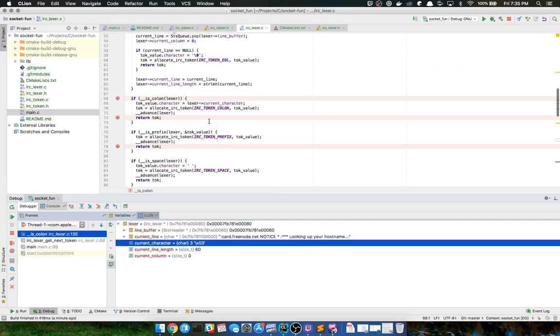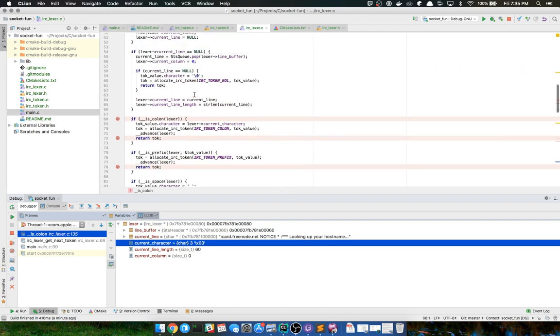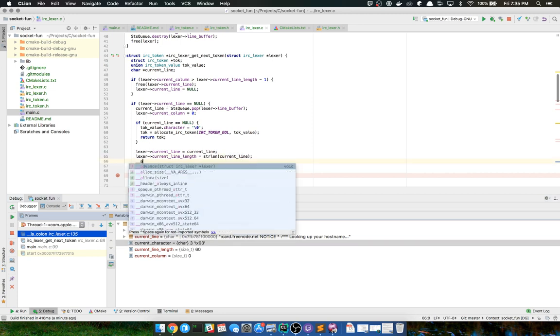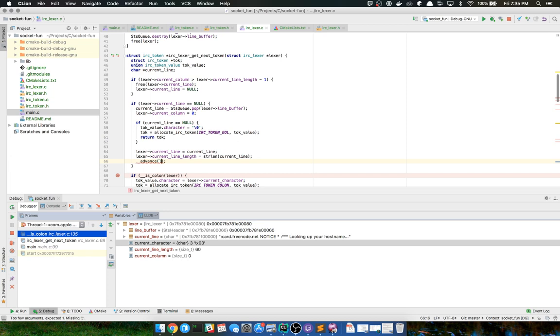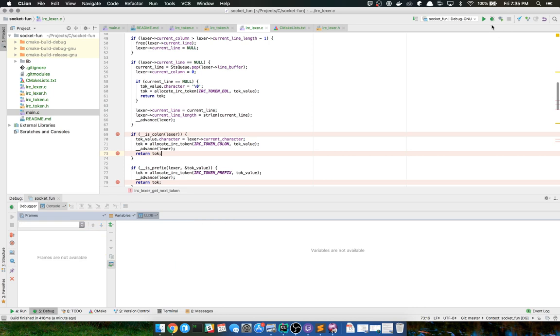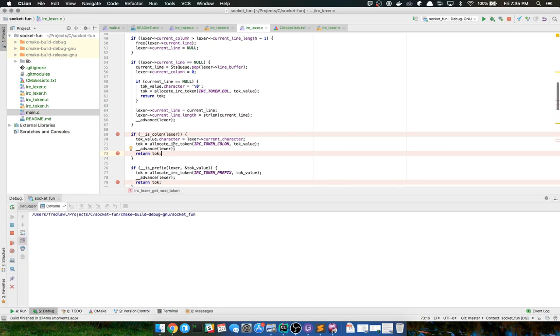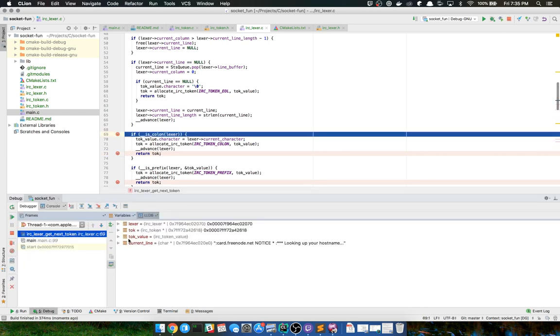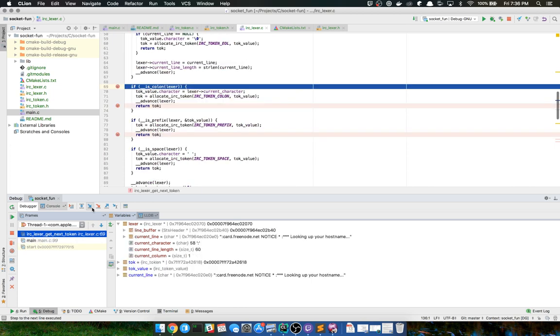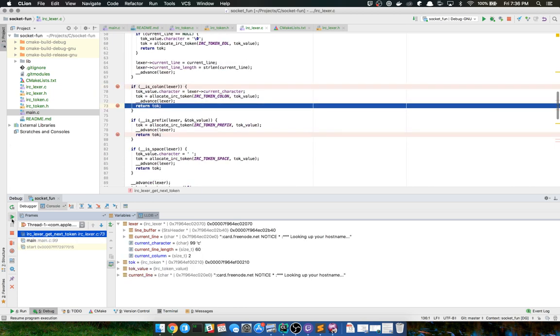Ah, well, there's the problem. I need to advance it. Advance it by 1. So let's try this again. Okay, so I get in there, step into, current character is going to be set to the colon, perfect, return that token, nice. We're just going to continue execution here.